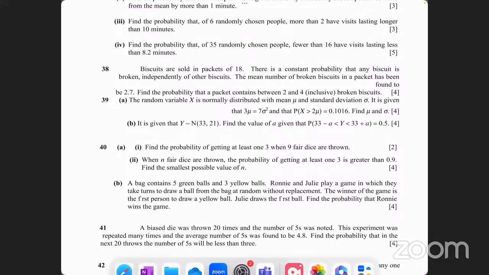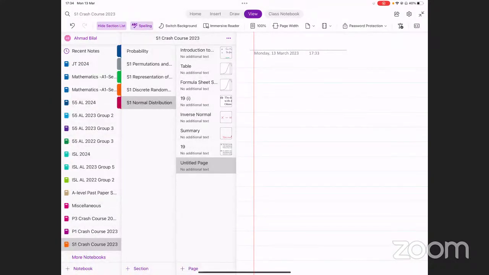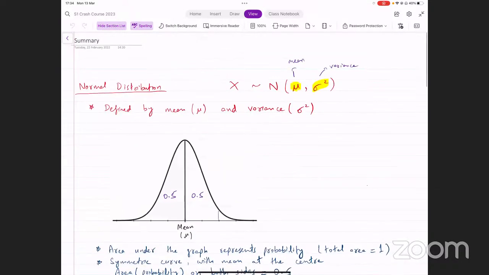Let's begin. So, in our last session, we completed the two major concepts that we have in normal distribution. There's one thing that is still left, that is binomial to normal approximation. However, we're done with the major part of the topic. We will be doing a couple of practice questions today, and then tomorrow we will be doing that last concept, and then do some more practice questions on Wednesday before we finish our S1 exam, S1 paper, inshallah.